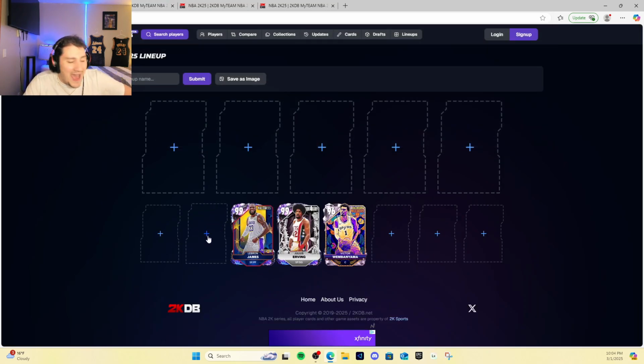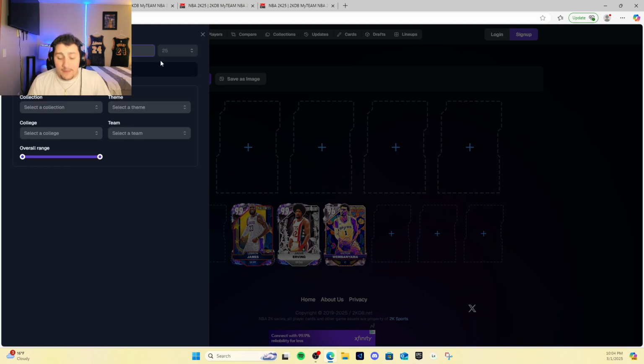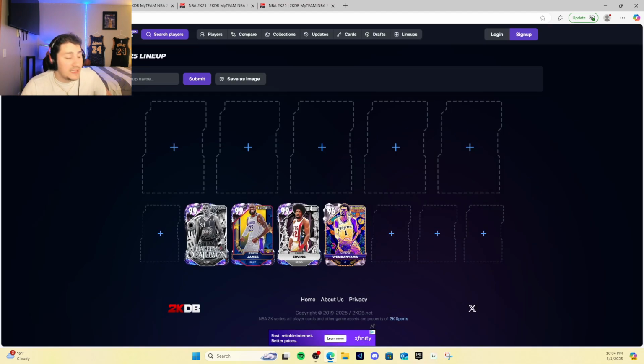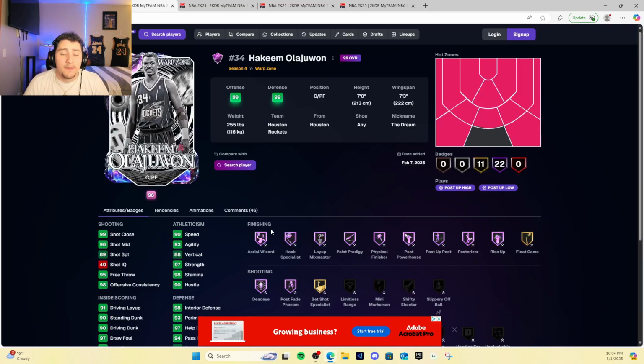At number 7, I'm going with the card that is arguably the best power forward in the game, and you guys can probably already guess who it is. I am going with Hakeem Olajuwon, and I think this Hakeem is a card needed on everybody's God squad. If you can pick up this card, he's a very good power forward. Is he better than Porzingis? Probably not, but he is a very, very good power forward.